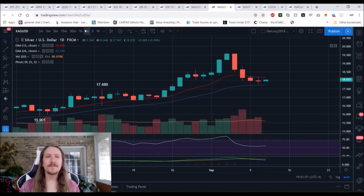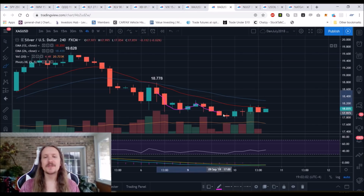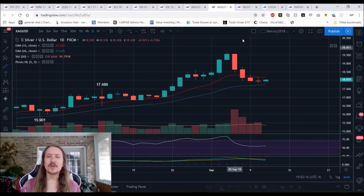XAG, so silver, holding on a lot better. The 4-hour time frame did not drop to a lower low, and we're looking at the potential of a little inverse head and shoulders, so much stronger than gold, but this would be the left shoulder, this would be the head, and this would be the right shoulder forming. And if the bulls can consolidate and then break above 1816 and 1828, that will be a clear 4-hour trend change. And then we zoom out and look for a daily lower high to form as the most likely scenario due to the size of the pullback that we have seen from the recent high.